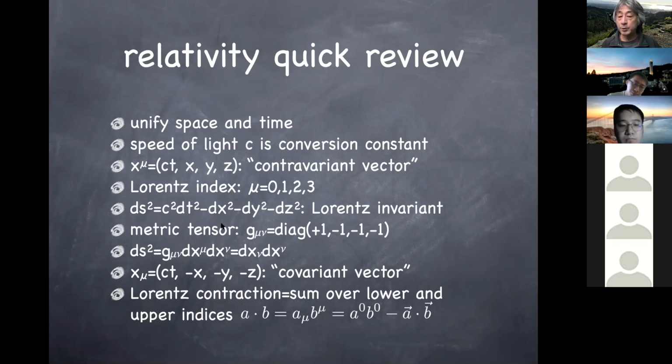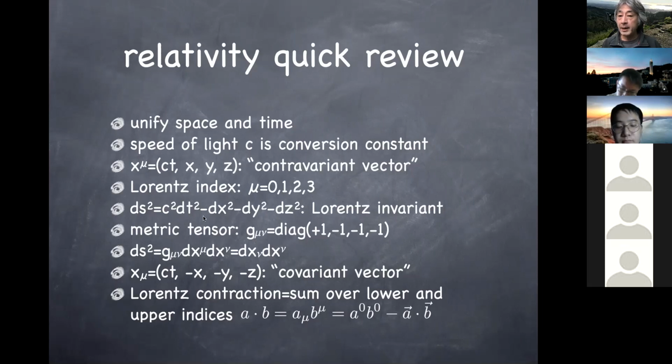suppose you're watching this particle moving, then it not only moves in time, but also moves in space as well. And the proper time in the rest frame of that particle can now be computed in this combination of the time in your reference frame minus how much the particle moved in space. If you go back to the reference frame of the particle, then time passes according to ds over c, that's the proper time. But the time in your reference frame is now longer than that because you have to subtract the distance the particle traveled in space.